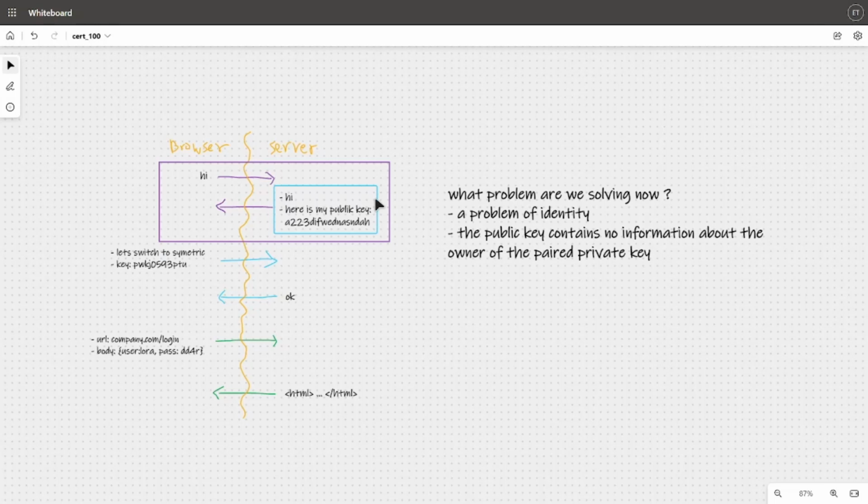But the public key is only encryption-related stuff. It has nothing to do with identity. So the browser cannot really verify that the public key it received is from the server. It could be that some hackers hijack the connection between the browser and the server and redirect it to another server. They would present a nice login page that looks exactly like the one of the bank. You would provide your user and password, and then the hackers will continue from there.